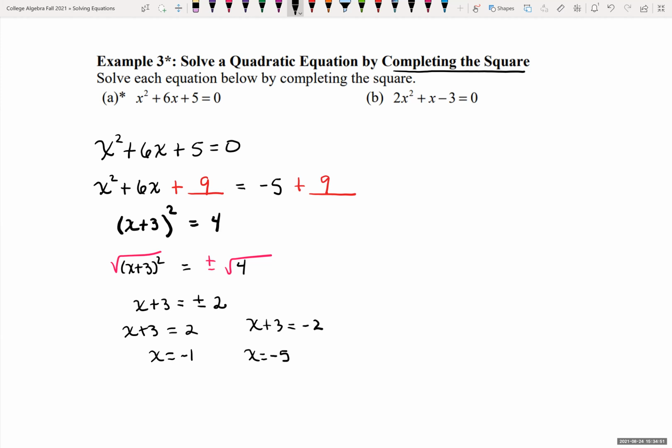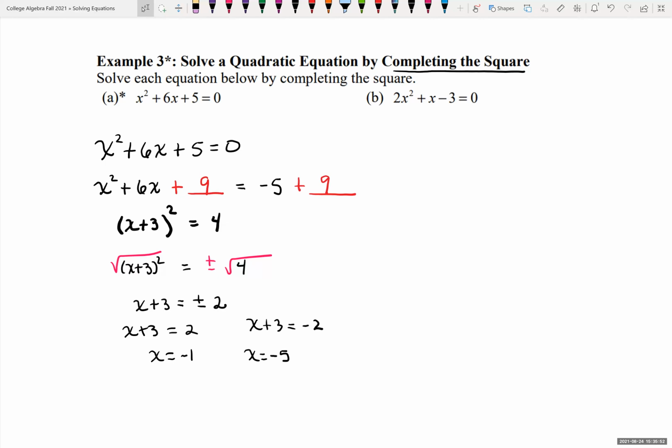Something's off. The reason I'm saying something is off is because if I add negative 1 and negative 5 together, I am not getting positive 6. I'll just pause for a second. Okay, I don't know why I'm questioning myself. I'm right. Okay, so here we go right here. And I'll show you why in a second.